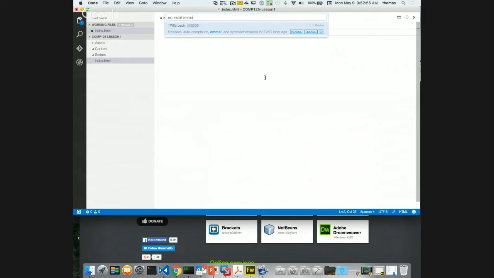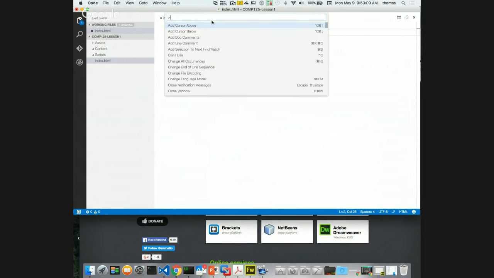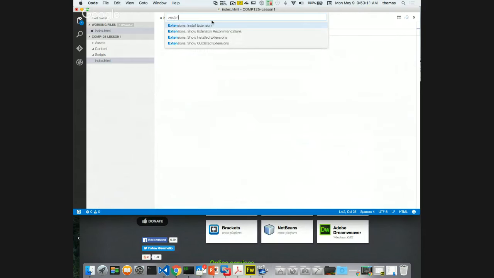But let's say if I want to show installed extensions down here on the left, or I can press F1 on your machine. If I press F1, you can also start typing extensions. If I want to show installed extensions, and if I type in Emmet, you notice that there isn't anything in there because it's built in. But that's how you would add extensions to Visual Studio Code.